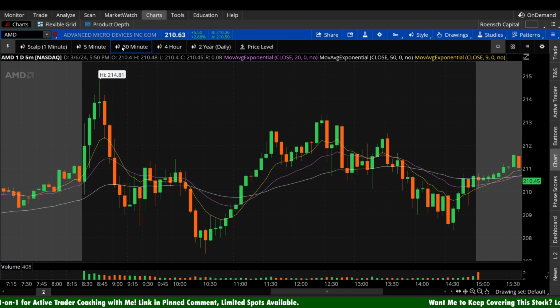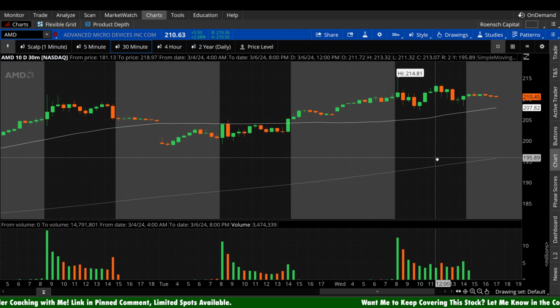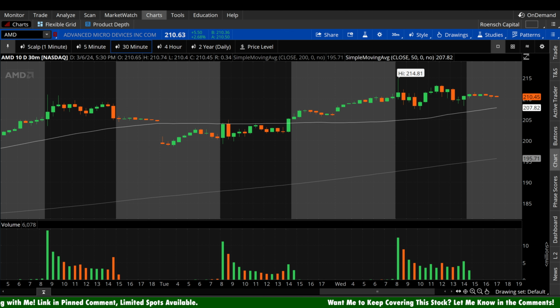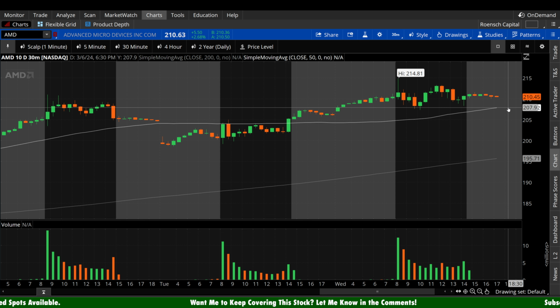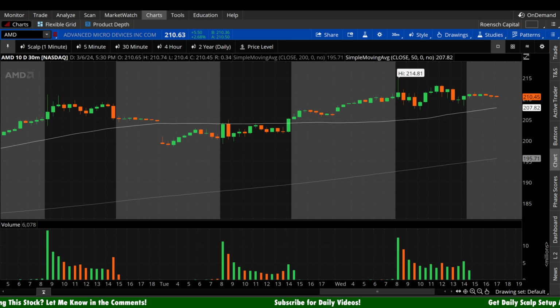So let's move on here to the 30-minute chart and take a look at levels that I'm going to be paying extremely close attention to come tomorrow, Thursday. Now you can see here on the 30-minute chart, of course, I have the 50 period, that white line, and the 200 period, that gray line. These are the most self-fulfilling prophecy indicators that we could possibly utilize, and that's why I'm utilizing them. They are the most psychologically relevant because they're the most heavily used.